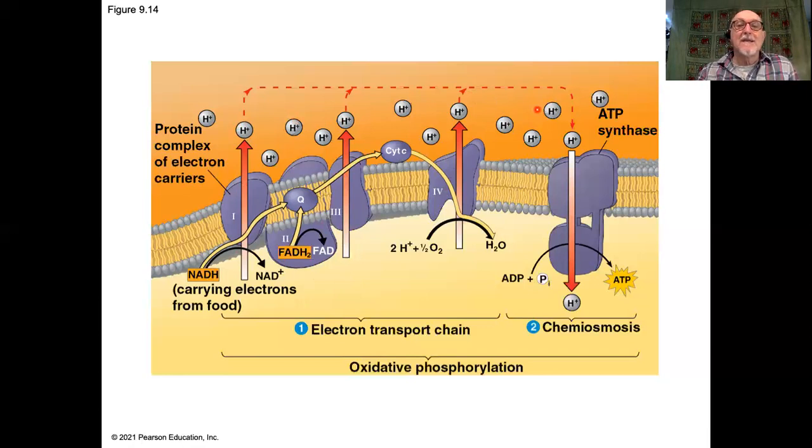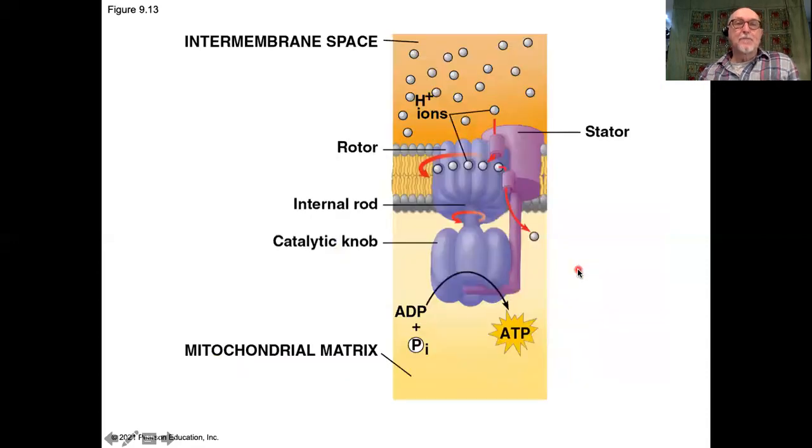That chemiosmotic gradient now is going to be used. What is the fate of the electrons that are passing through here? They are attracted at the end to oxygen. And what we're going to find is that they are going to unite with oxygen and protons to form water. But we still got to equalize the proton balance. We've got to get these protons back across here. And we do it by allowing them to pass through this complex enzyme here, ATP synthase.